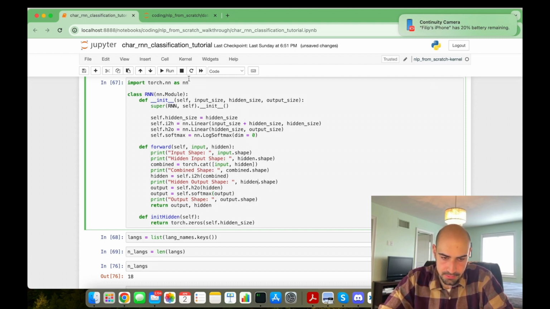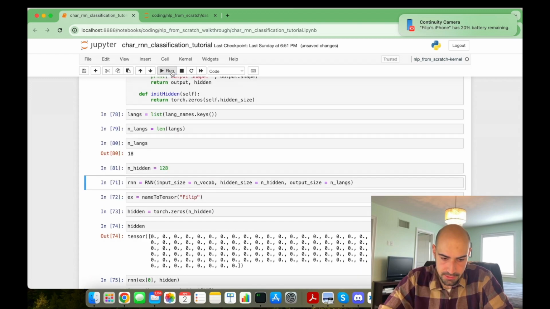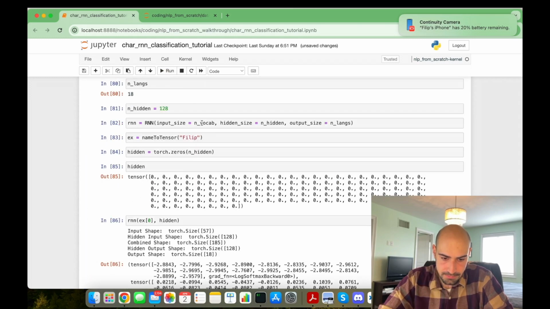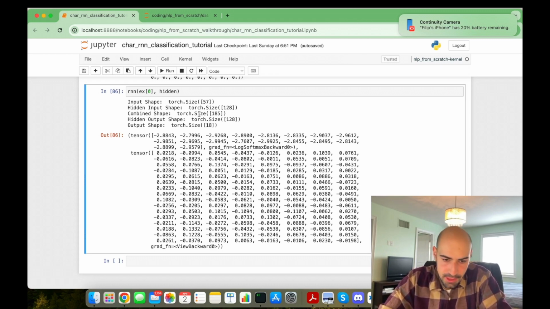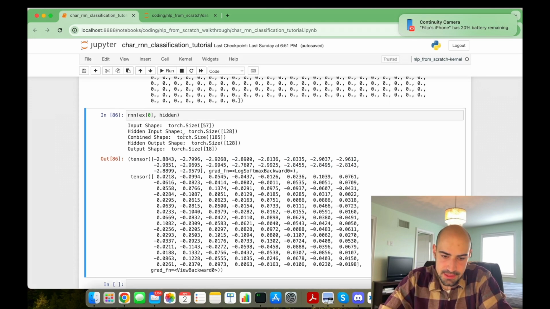Okay, so let's take a look at that. We have an input size of 57, hidden size of 128, combined 185, hidden output 128, output shape of 18, and everything looks great. You can see that our output is a bunch of probabilities associated with our confidence in each of these classes.